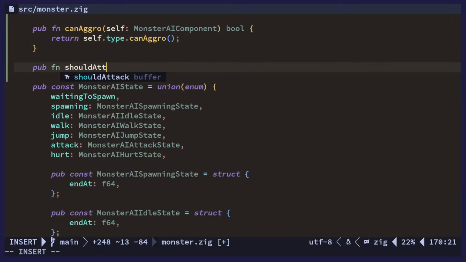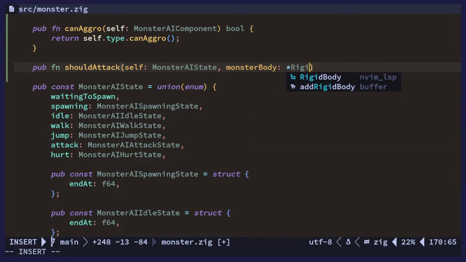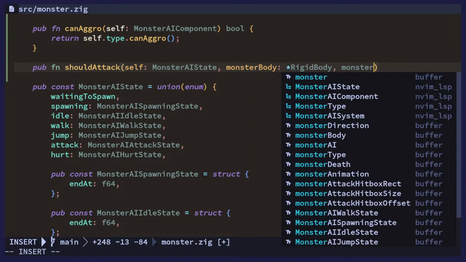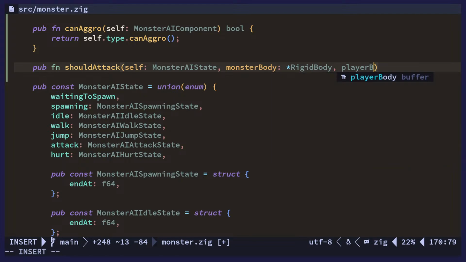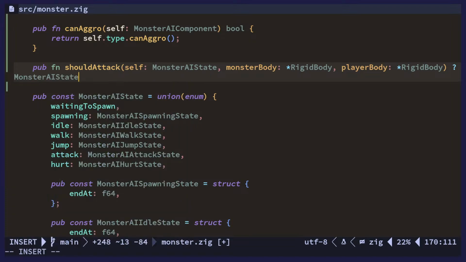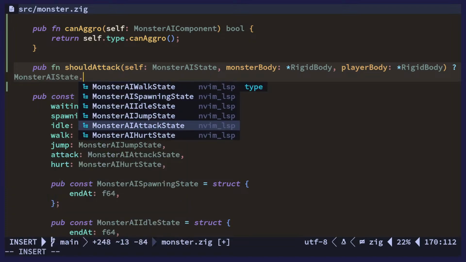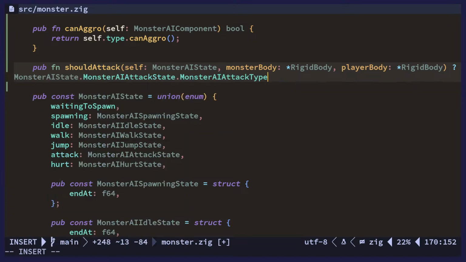So we have should attack, master body, no, player body, and we get a nullable attack type, which is also AI state attack type.